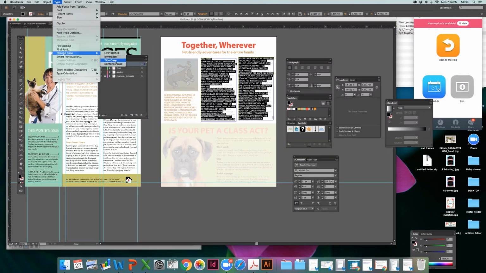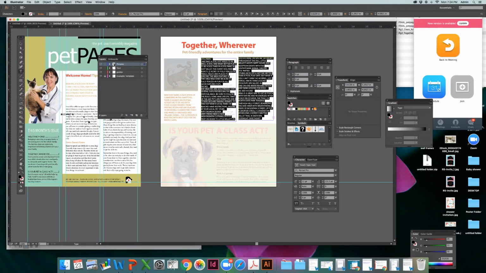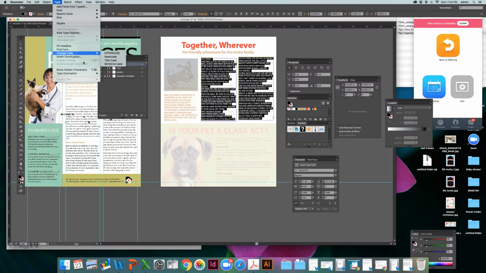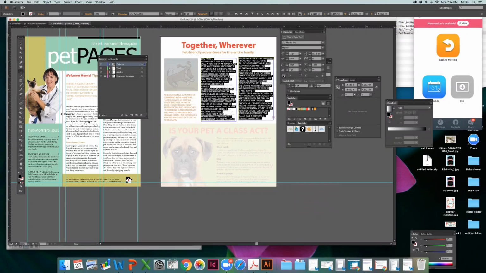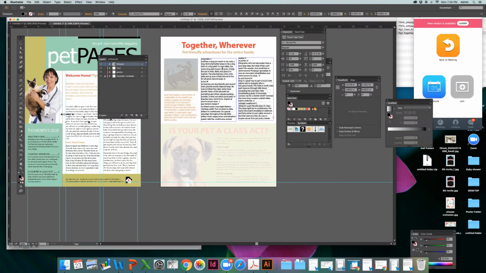So what I'm going to do is go back to our type, change case, and instead of doing uppercase, I want to do sentence case. Sentence case will change it. Whoops, why didn't it change? Oh, let's see. Why are you? Oh, because my all caps are turned on. I need to turn my all caps off. There we go.